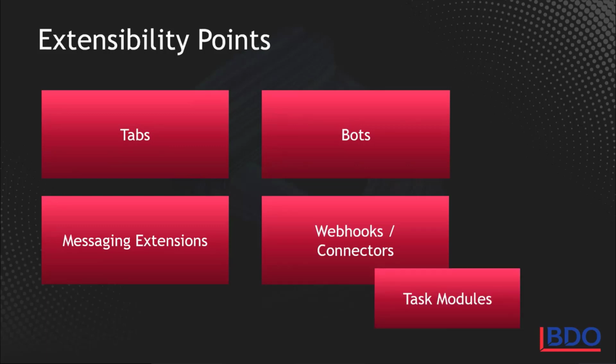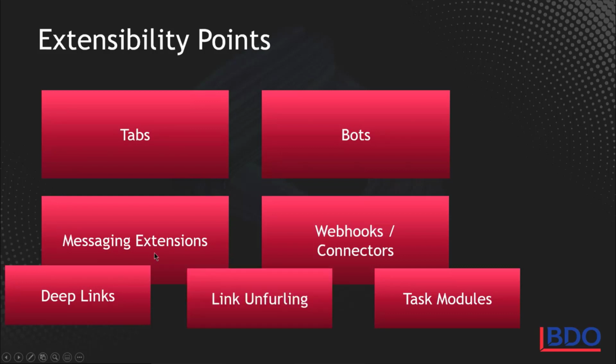Then we have the task modules. Whenever you see task modules, think about dialogues. So task modules in Teams, they're just dialogues. We have the deep links. So whenever, for example, you send a link to a folder or a document to someone, and this document lives in a channel, in a folder, in a subfolder, in a subfolder, this is a deep link. So we can actually form these links as well.